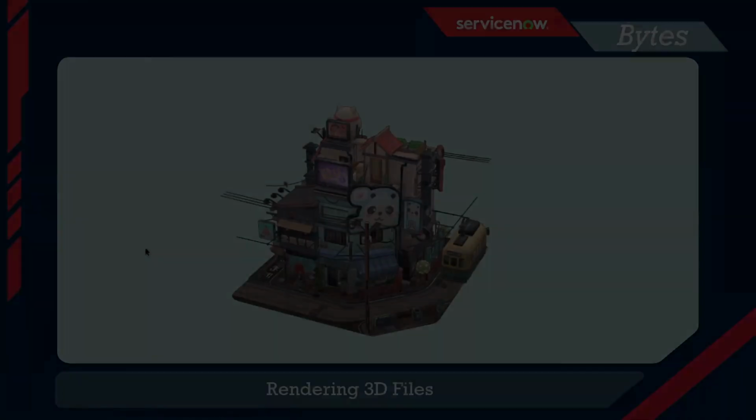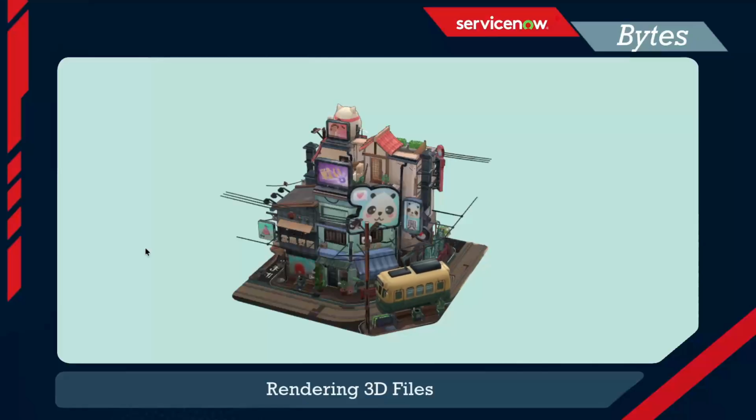I'm Daniel, and in this short episode, I will show you two ways how we can render 3D files within a ServiceNow page using an external library like Three.JS. Both of the demos are available on GitHub, and you can find the links in the description down below. The goal is actually simple. We want to visualize a 3D file, like a GLB or GLTF, directly in a ServiceNow page by leveraging a 3D library like Three.JS, as shown on the screen.